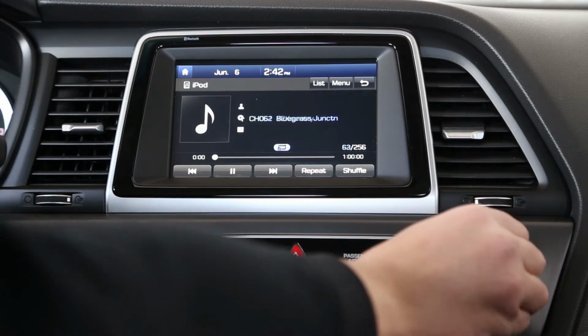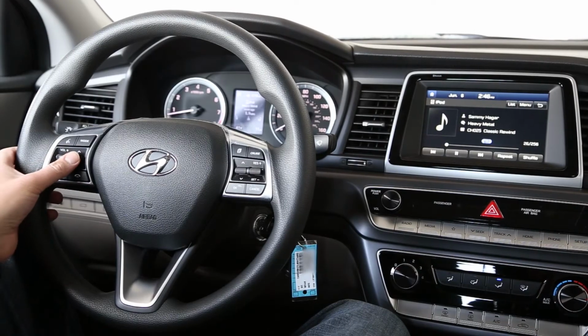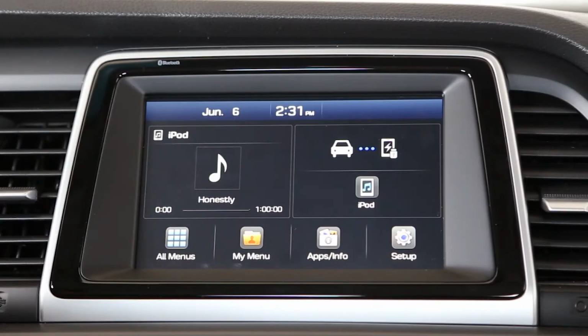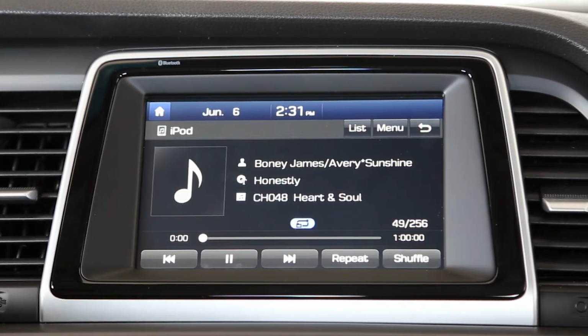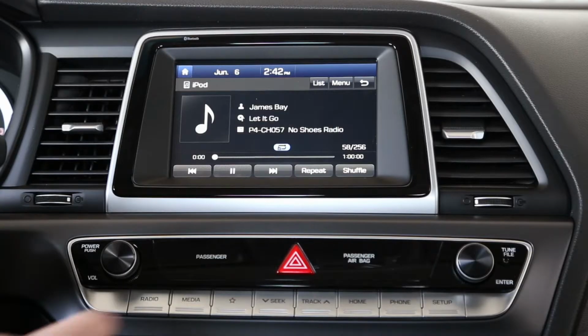High-quality satellite radio, integrated right into your car's factory radio and steering wheel controls. To find your GSR, select all menus and choose the Music tab. From here you can browse your channels one at a time using the touchscreen, track buttons, or the scroll wheel.